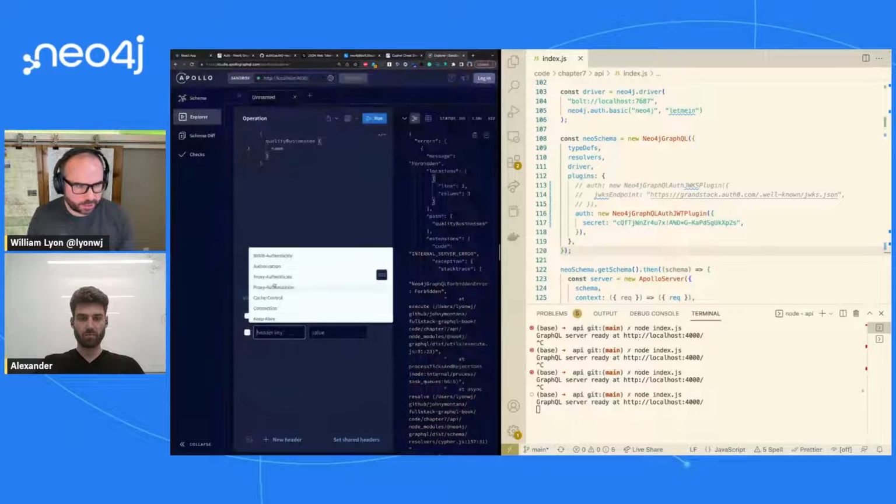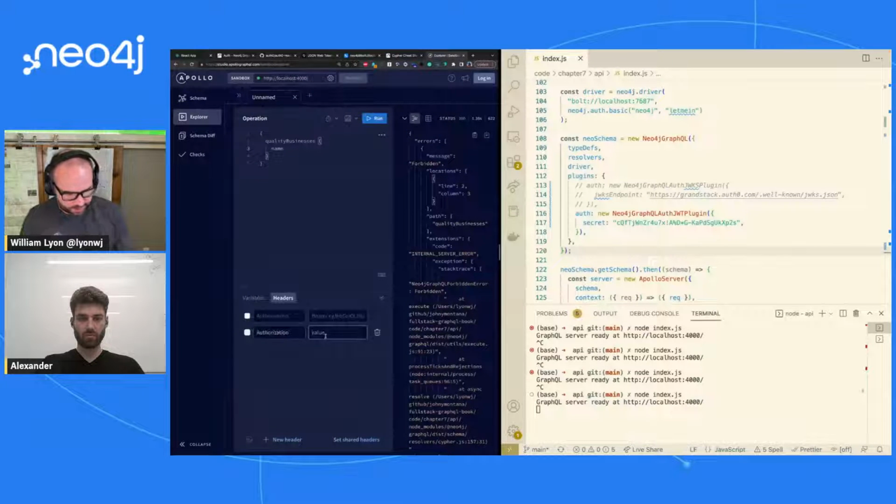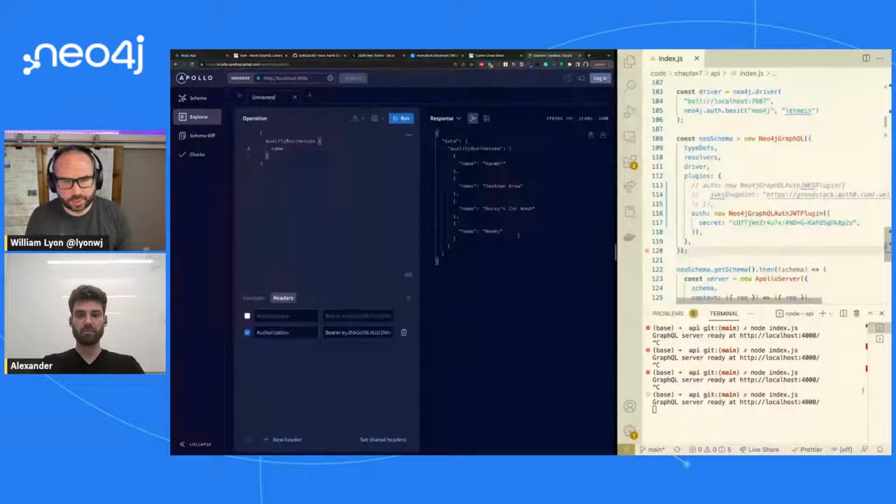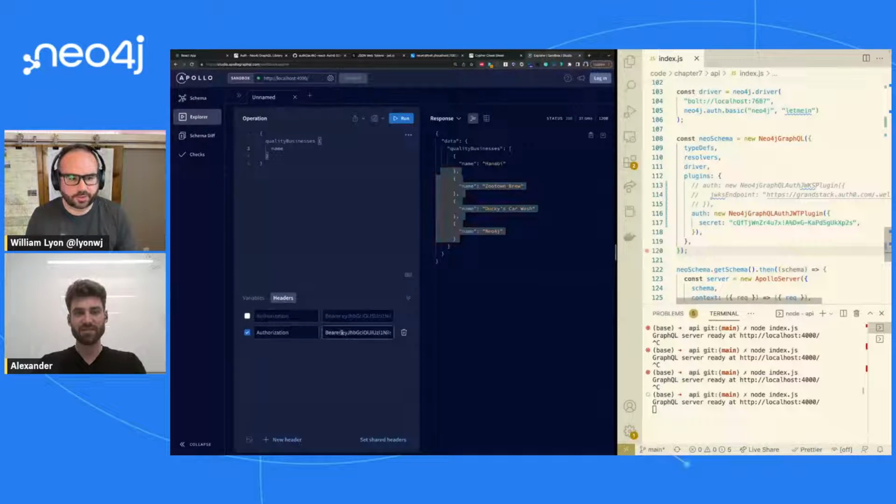So we're going to add authorization, and then we say bearer, and then after that, paste our token. And now, if we run this again, we get our 4 businesses. Success. Very cool. We have a valid token, whereas before we didn't.